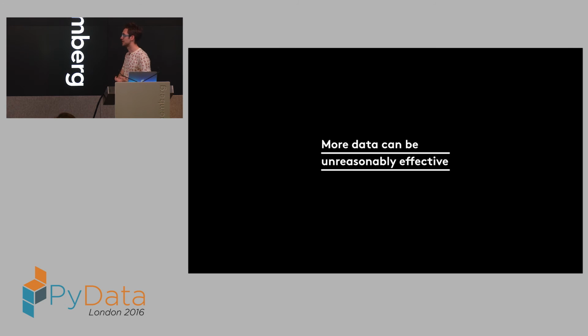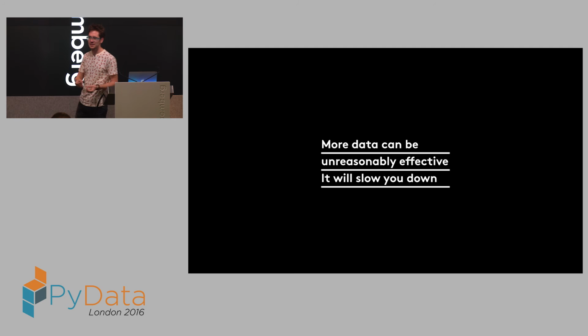More data can be very effective. And for those of you who are in this talk, we throw lots of data at classification problems, and the more data you put in, the better your results are. This does work really well. But when you're trying to get your model working, it's tempting to think that the problem is that you haven't put enough data in, and that's where it's going wrong.